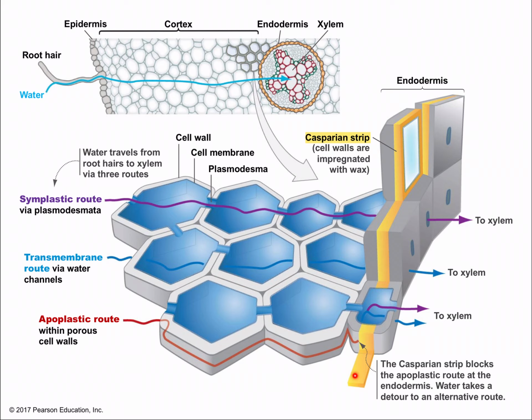So this structure called the Casparian strip at the apoplastic root is going to basically stop the flow of water, so that it's not going necessarily all at the same time to the xylem, and it can be filtered out and go through a different route. So the Casparian strip acts like a gatekeeper. And the Casparian strip has a secretion called suberin, which is like a wax that buffers the water. So the Casparian strip allows for water to take an alternative route and controls the flow of water into the cell.